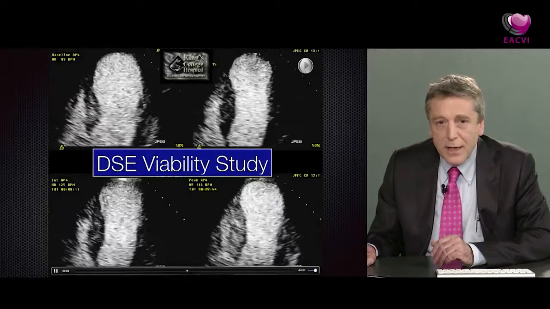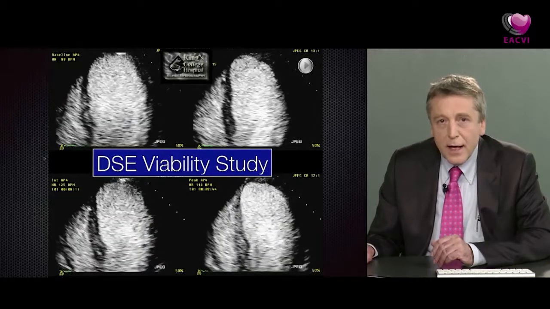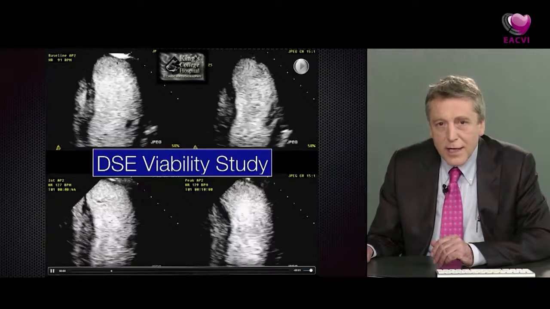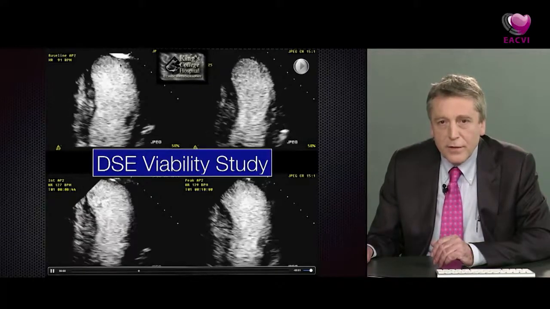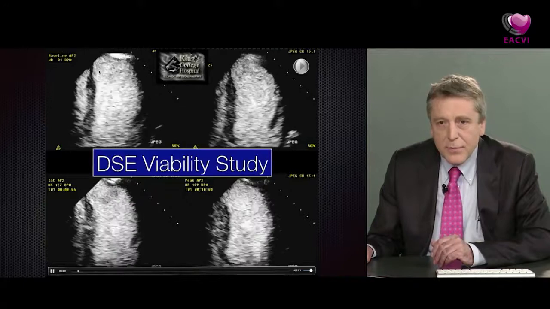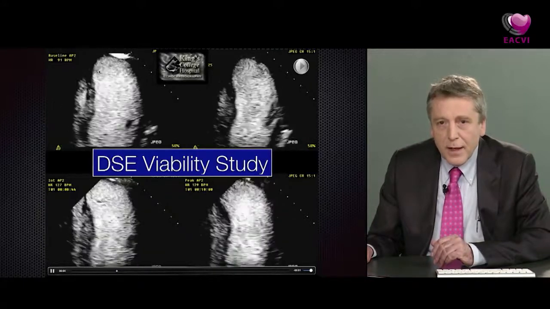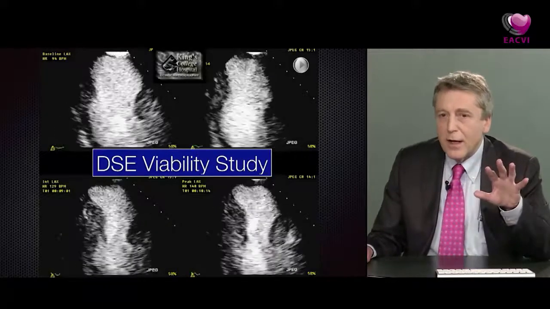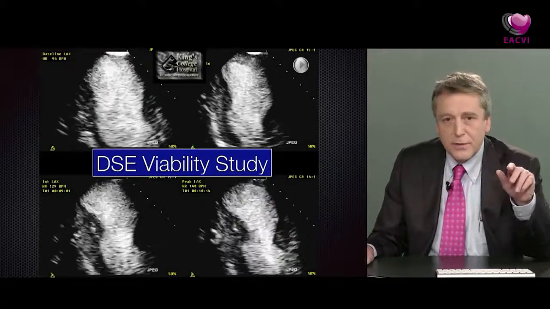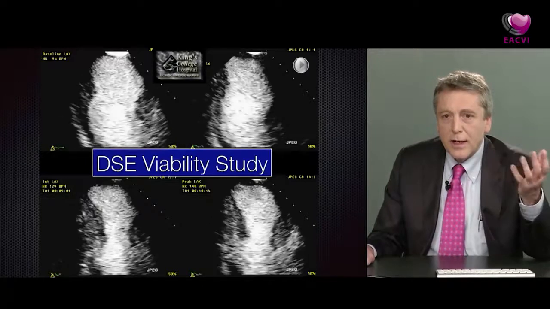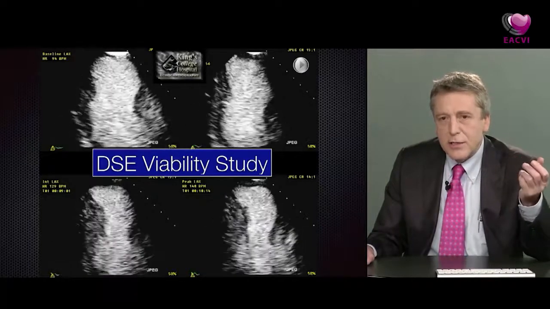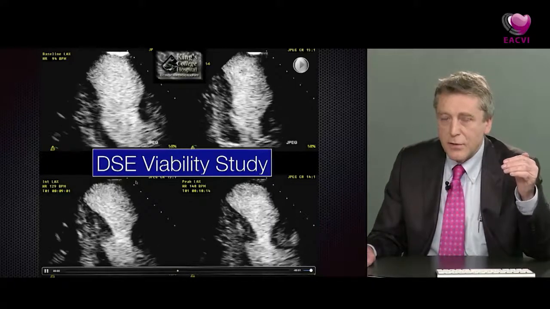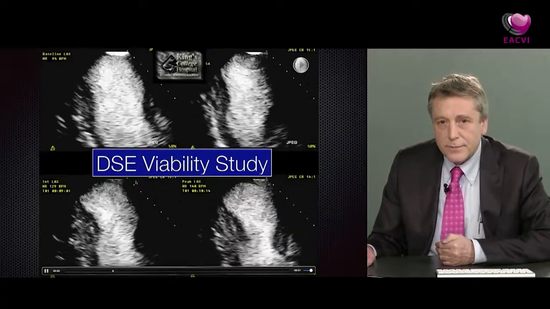And you can see the same thing here. This is the 2-chamber view. So again, you can see this anteroapical area, which is really not contracting and doesn't improve during the various low-dose stress stages. And the same picture here in the 3-chamber view. So this is an example of a patient where there really is no viability in the anteroapical segments. The other segments are full thickness, they contract well, they increase in their contractility during the stress stages, but the apex and the anteroapical segments don't. And so they are non-viable.